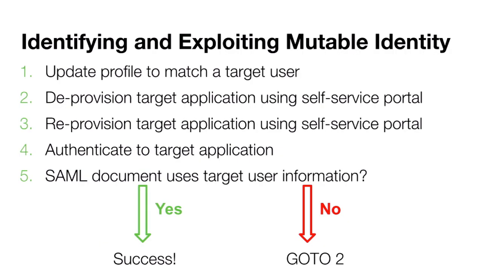So identifying or exploiting this issue would have gone through these high-level steps. You just update your profile information and deprovision yourself from a target service provider. And after reprovisioning using the self-service application management portal, you could re-authenticate and inspect the SAML document that was issued. If it had not changed, you could try again with another application. If your identity had changed, you could use the same set of steps to target any user that you want. It does depend a bit on how these usernames were programmed, but in some cases you may not even need a comment truncation vulnerability at all.